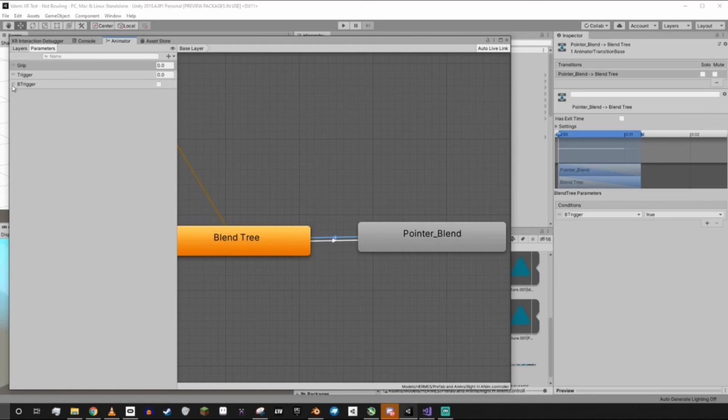All we have to do in our code is get this guy to turn on and off, depending on whether or not the index trigger has a finger on it or not. And I went ahead and set these to have just a very basic transition, so they go fast in between and don't have a lag time between the blend trees, because that looks weird.